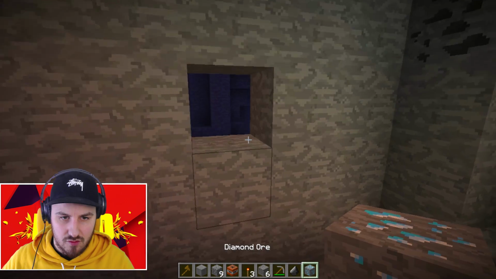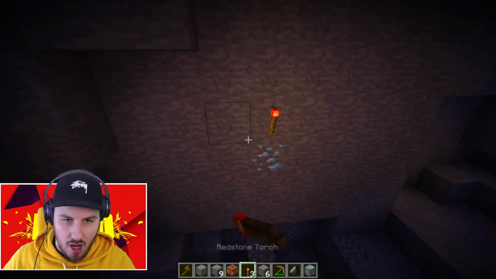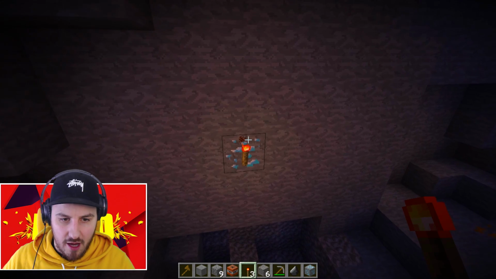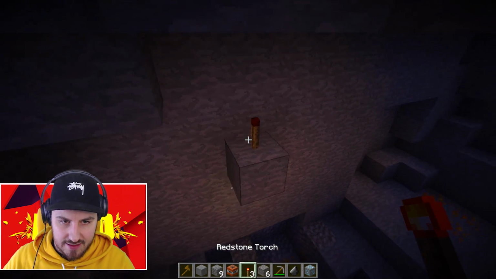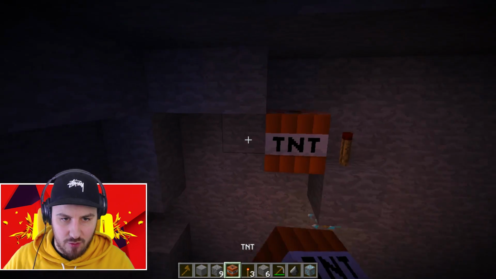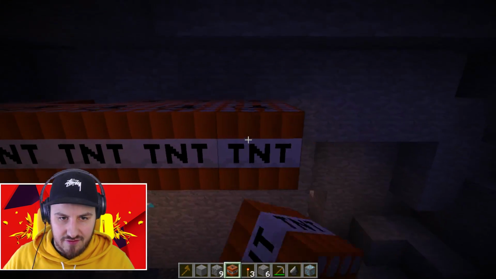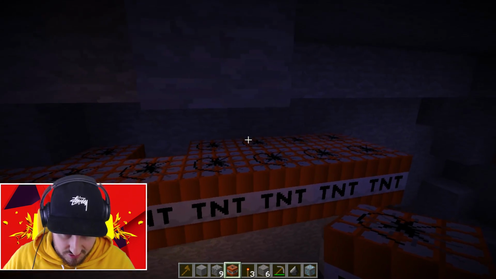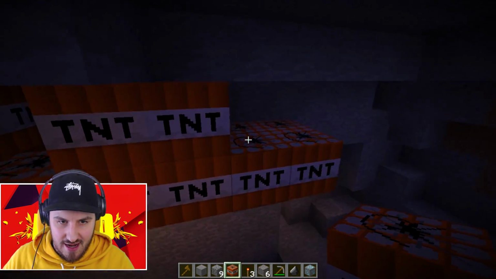So I need my ore in here. Perfect. Put one right on it. All right, we're gonna put this here, and we're gonna put another one on top. Okay, that's gone out. Perfect, that's exactly what we want. Now time to TNT the life out of TT. You see that in there? I'm just gonna put a little bit extra in here for good measure. Why not?